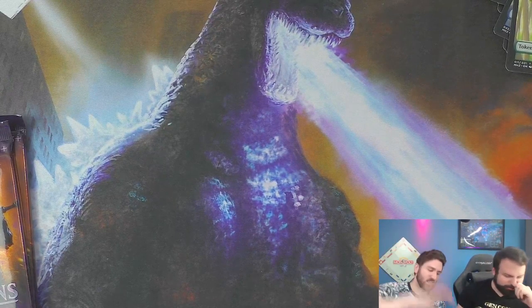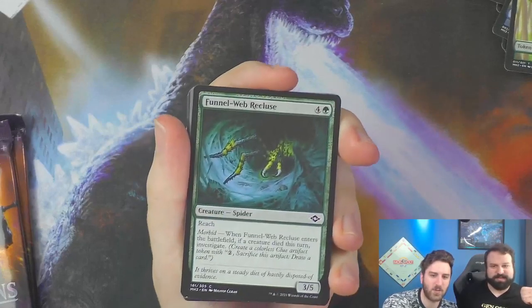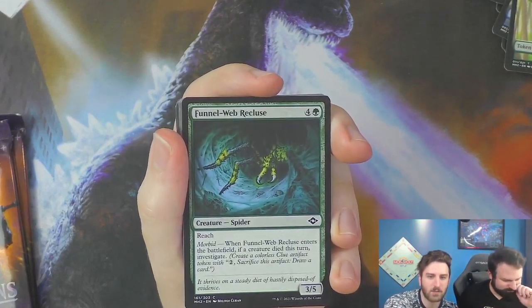Brother, the packs are too strong. My strongest packs are too strong. I don't think he's got that spider. Yeah, Funnel Web Recluse with Morbid. Pretty morbid.